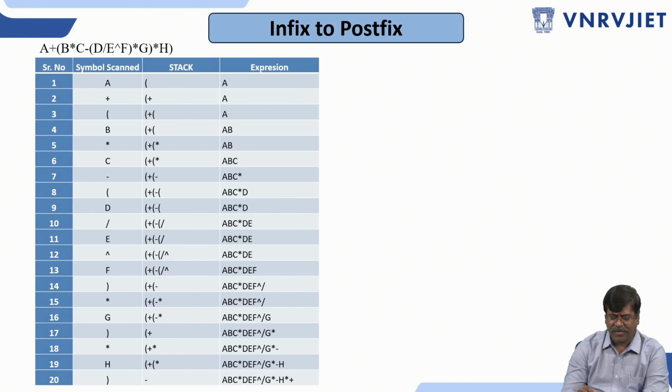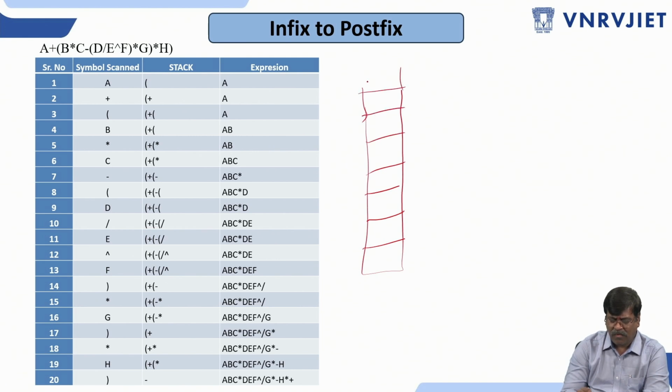As per the algorithm, what we need to do: we take a stack and insert left parenthesis or open bracket into the stack. Now you can add this close bracket to the expression. The first step is completed as per the algorithm. Now we are going to evaluate this infix expression from left to right.